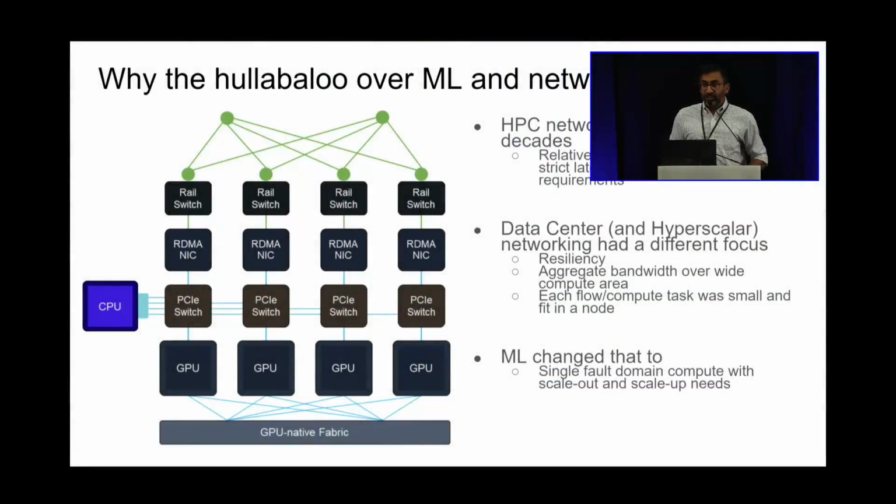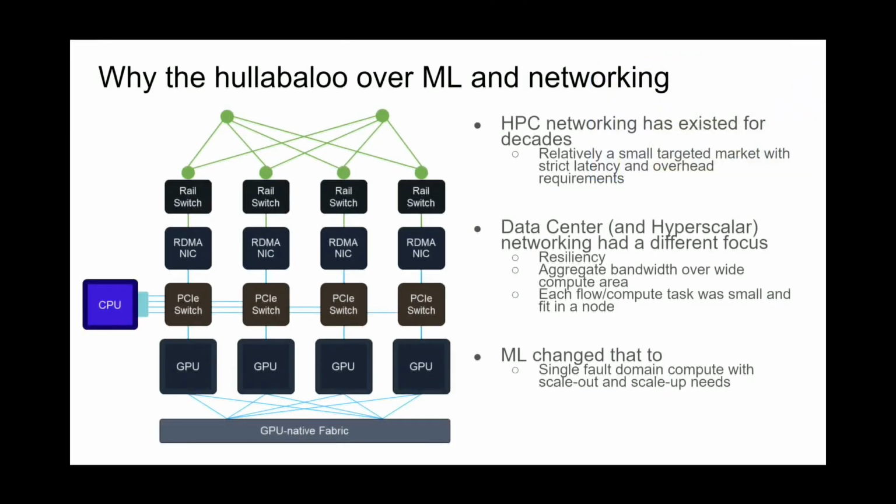Okay, so without further ado, let's talk about how these systems work. The picture on the left is, you can call it, a cartoon representation of how systems that are trying to do machine learning look like today. The first thing you should notice is there are three fabrics in this system. There's a PCI fabric, there's a green Ethernet fabric, and there's a blue one, what we call the IPC and cloud native fabric. All these things have to communicate with each other at max speed and at max efficiency.